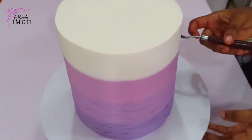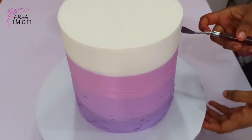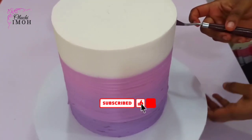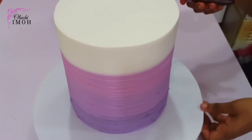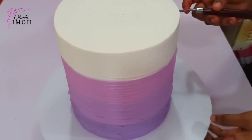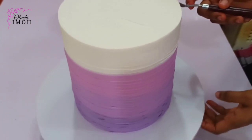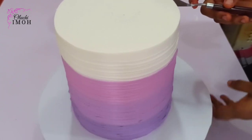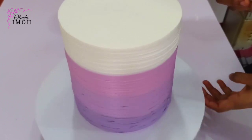But just before that, let me mention that because I have a white top for my cake, I'm going to wipe my palette knife so that the color beneath doesn't stain my white buttercream. So I just wiped it, and then I'm starting the process all over again. But if it was a single color or all just purple, I would just go ahead. But I did not want to risk having stains on this part of the buttercream. That's why I had to stop and wipe it, so that I'll have a clean look and a clean finish.